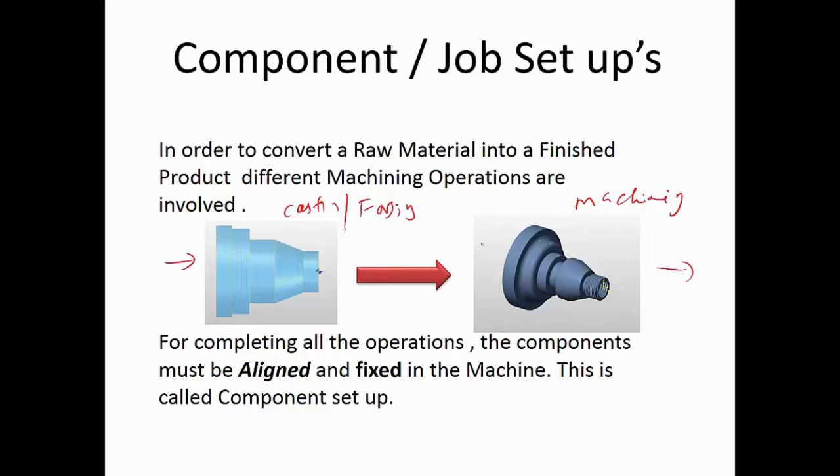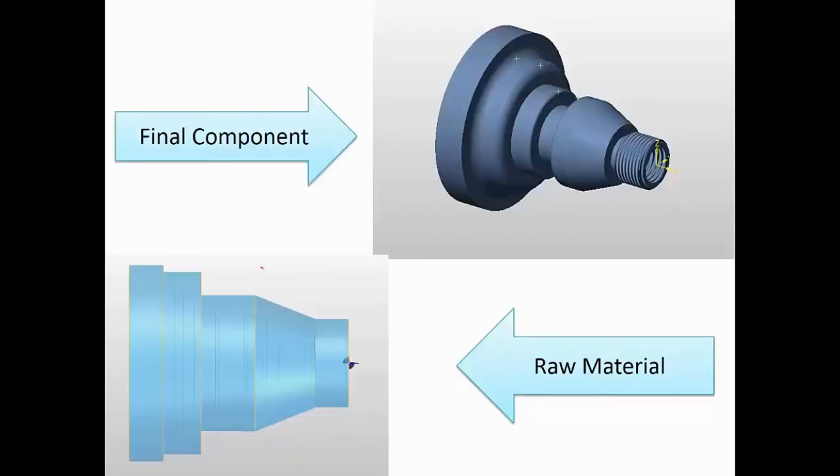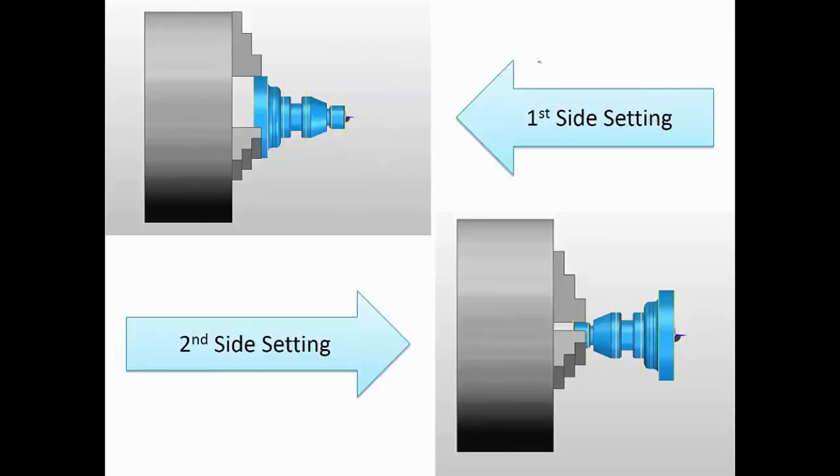If you take these two components, you have to decide whether you can do it in turning. This is basically a raw material block and this is the final block. It's very difficult to do the entire operation like this, because you cannot do it with a single setup. You need to do the operation in two setups, because you have to hold the component in the chuck, wherein you need to have a space for that. So you do some operations in the first setup, rotate it, and keep the job in the second setup.